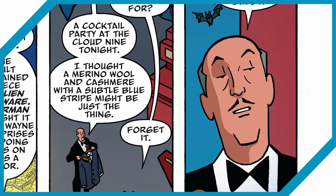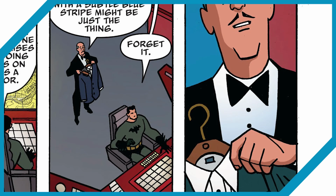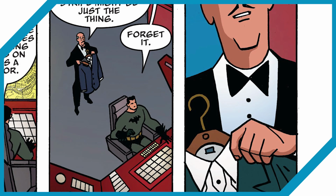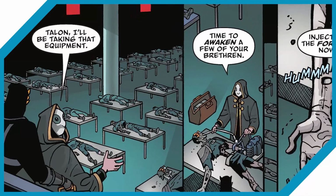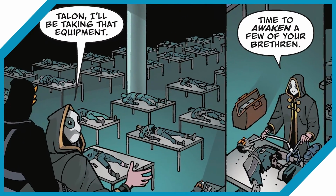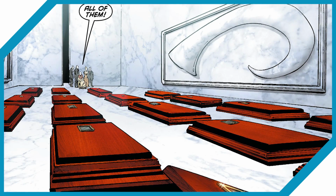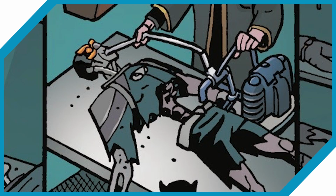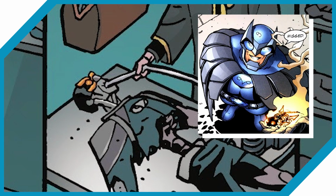This also happened in Batman the Adventures Continue Season 1 Number 1, when Alfred picked out a nice blue blazer for Bruce to wear at Veronica Vreeland's cocktail party with Lex Luthor, but he went with the classic black tux instead. We also have a room of Talon zombies, very similar to the zombie army from the original Court of Owls storyline in the New 52 Batman series. If you look closely, one of the Talons wears a suit almost identical to modern day designs for Earth 3's Owlman from the Crime Syndicate.